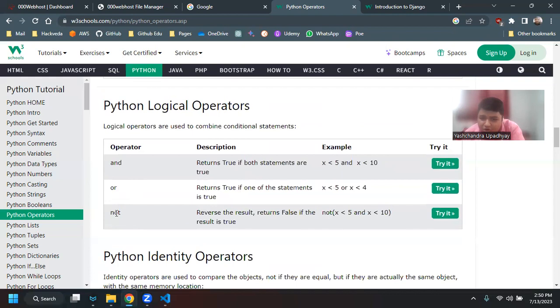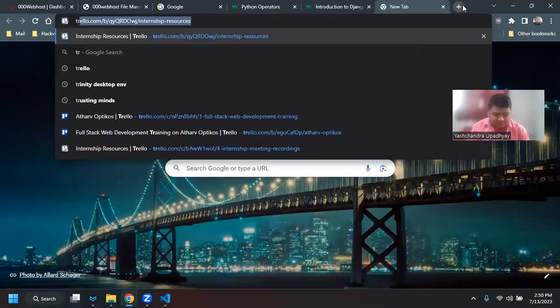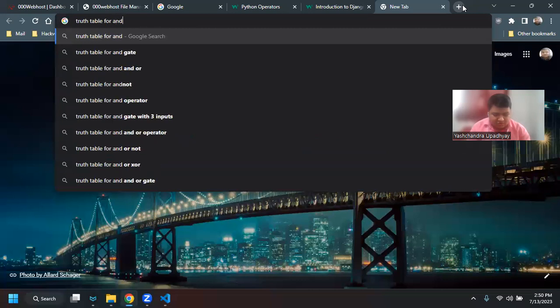Then there are and, or, not. This is basically the truth table that we have. So let us say in the truth table you have 0 0 is 0, 0 1 is 1, 1 0 is 1, 1 1 is 1, right? There are different truth tables for and, or, not. You must be familiar with it. I think even if you're in mechanical or electrical, you should know the truth table. If you don't know, then please search for the truth table. So let me find the truth table for and, or, and not.